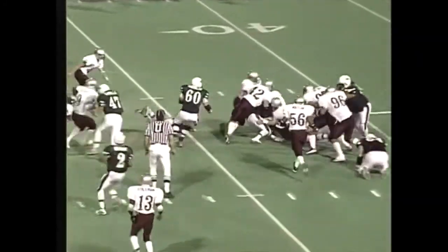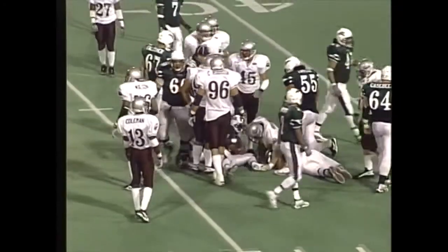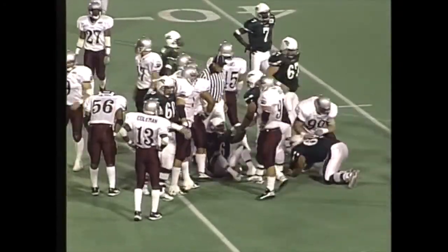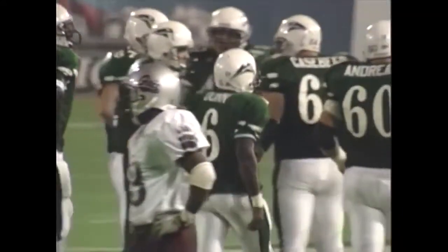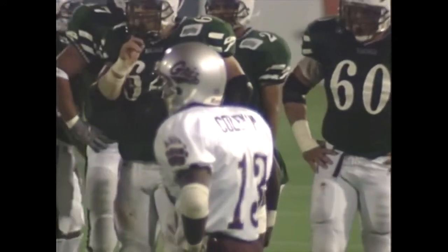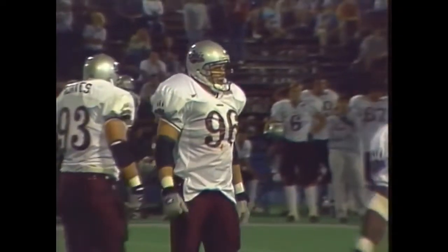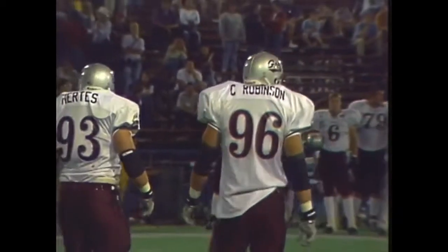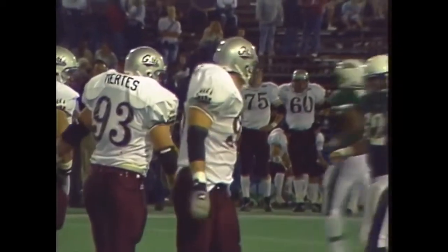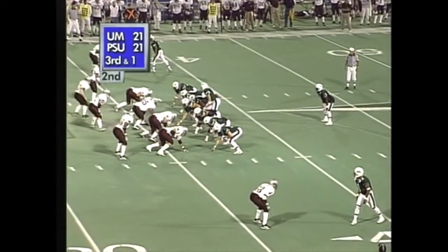Both teams coming up empty so far here in the second quarter. Dunn avoids Mertes narrowly and gets a couple of yards. I mentioned Casey Robinson, number 96 for Montana — a Missoula player, played at Sentinel High School. His brother Corey plays for the Bobcats. Casey actually was fortunate enough to coach him in junior high. Really a physical specimen, nice individual, great person to coach, and he's had a great football career at Montana.